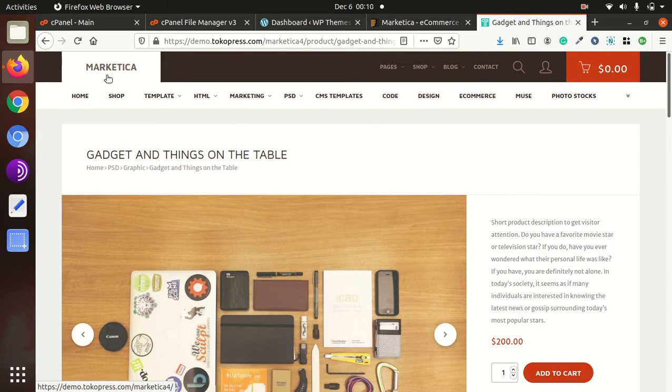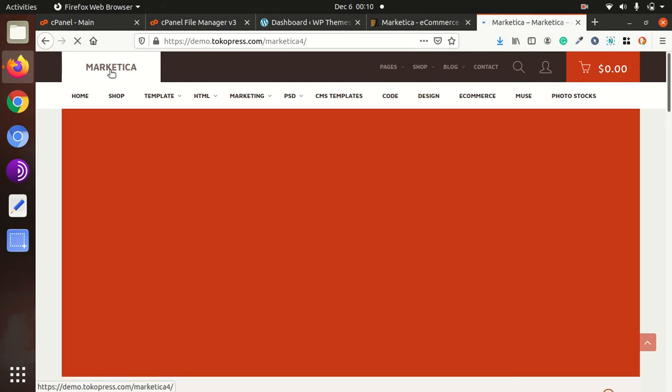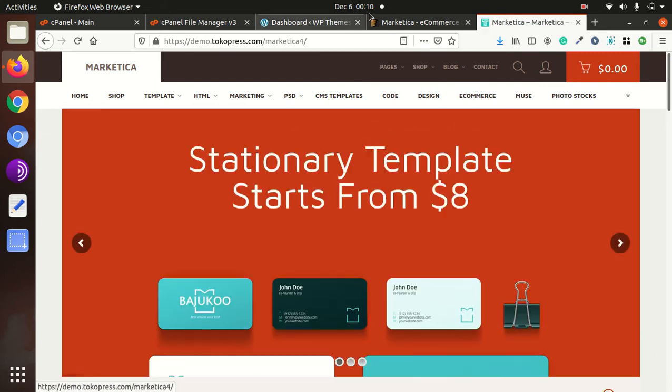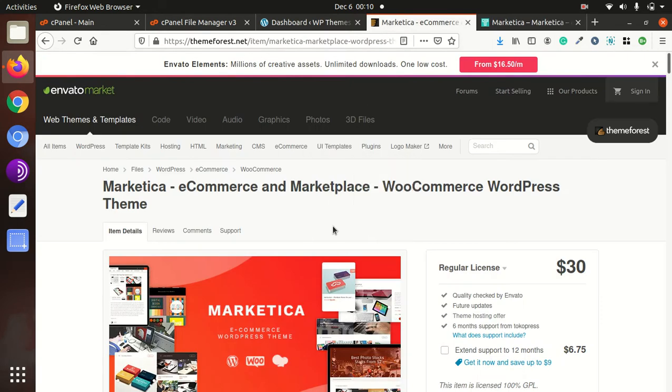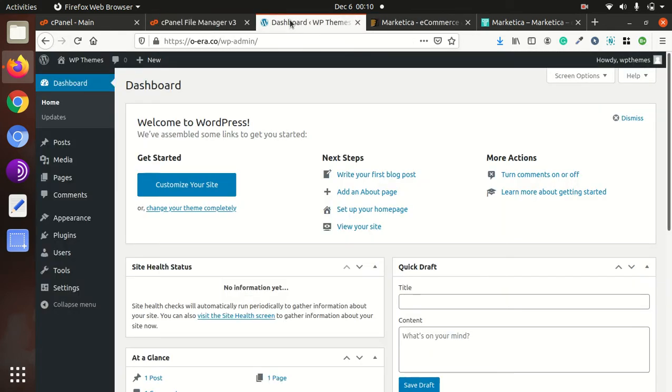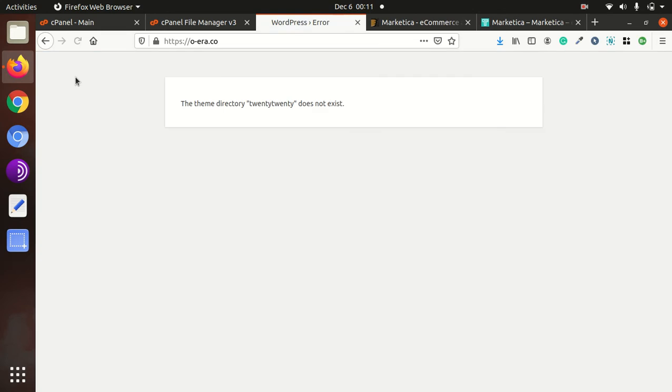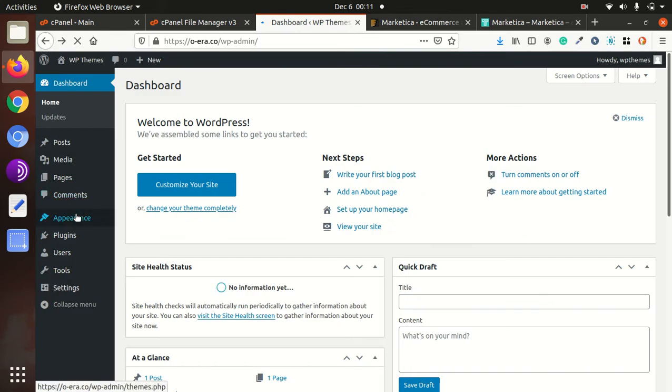Now we can start the installation of the Marketica e-commerce and marketplace theme. For this I have a fresh installation of WordPress in which the 2020 theme is installed. In fact, no other theme is installed.